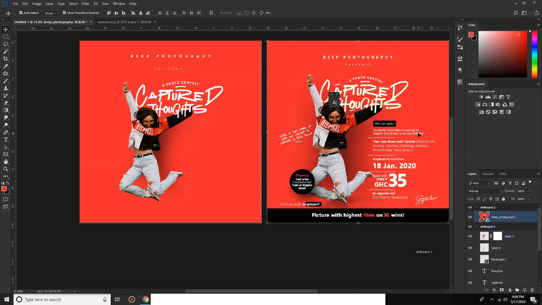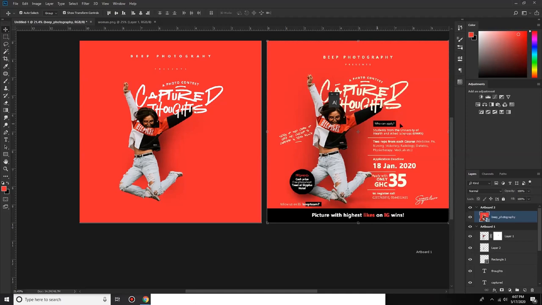So a simple design like this, if I show you the PSD file, has a lot of layers. I don't like adding all my text together because at times I increase the size of some, I make some bold, I make some thin. I don't want it that when you increase the boldness of one font, it joins the one on the top line. So I prefer creating everything on a separate layer. That's how I did this one.